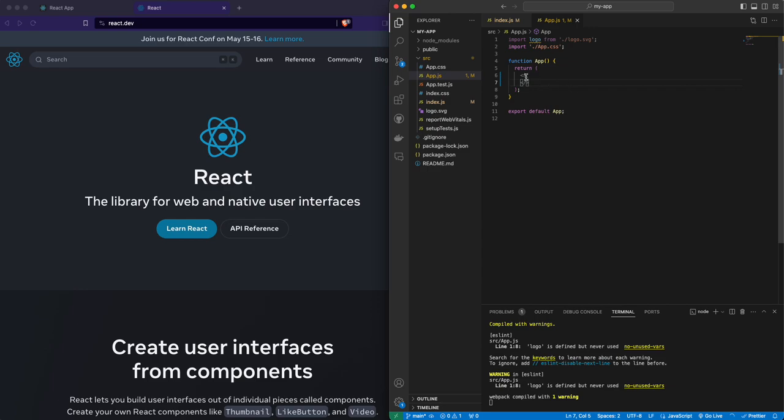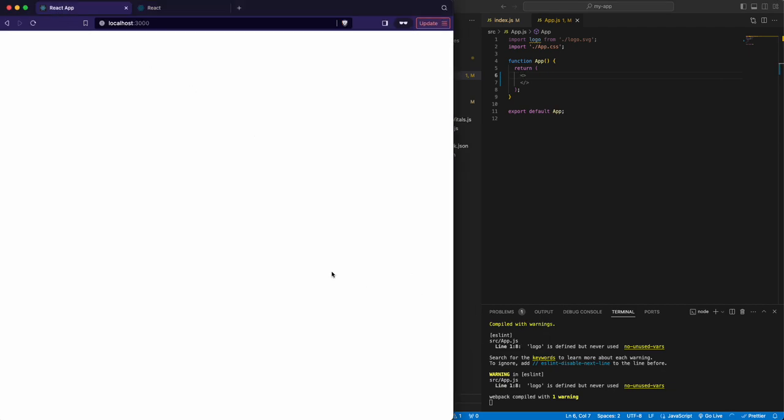So we use something called fragments. These are like placeholders. When you're not returning anything, it is a convention to use fragments to signify that this is an empty component. Now we do not have any errors, we just have a compilation warning. So yeah, it's fresh.